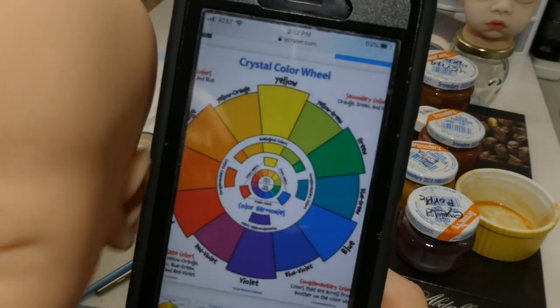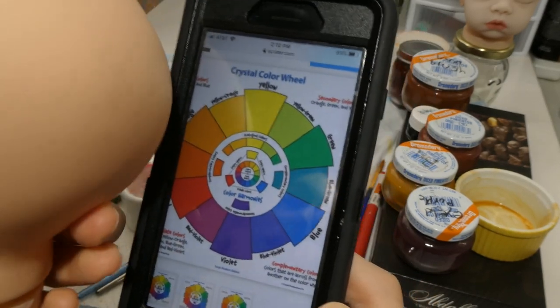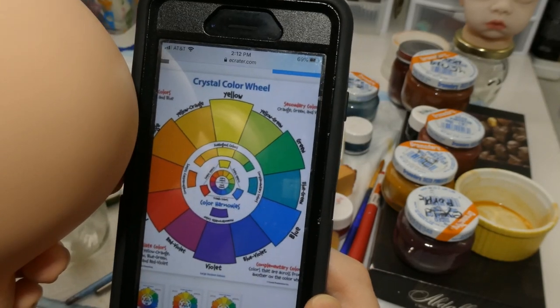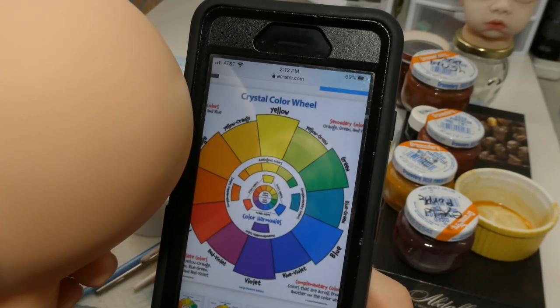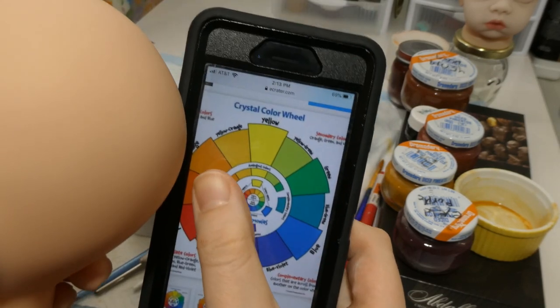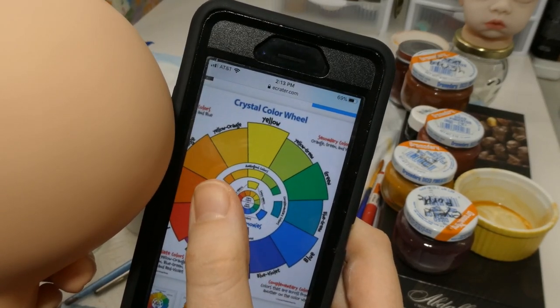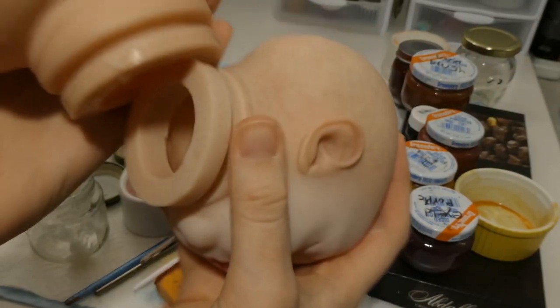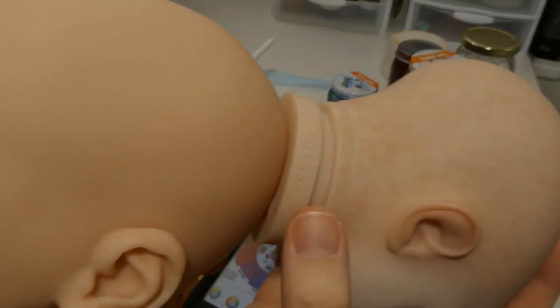To neutralize a color in color theory you use the color that is opposite on the color wheel. I don't have a color wheel but I have one on my phone. If you look at her kit — it's hard to tell on camera and it depends on the lighting — this is a German vinyl so she is more orange than yellow compared to a neutral or already-neutralized kit that is white. She is probably around orange or yellow-orange, and the opposite of that is blue. I'll compare another kit: the bottom ring is still original color, and compared to her head you can tell her head is way more orange.